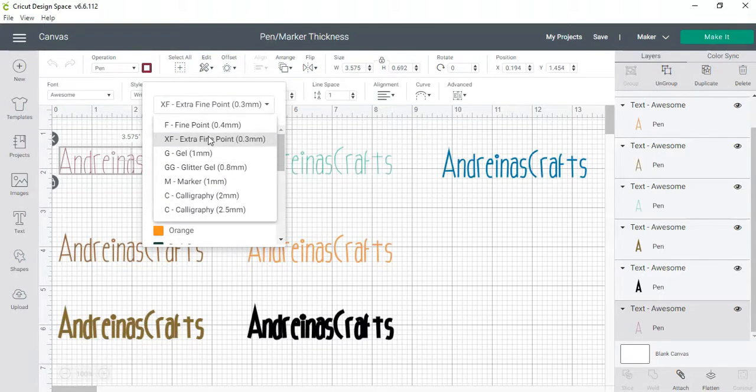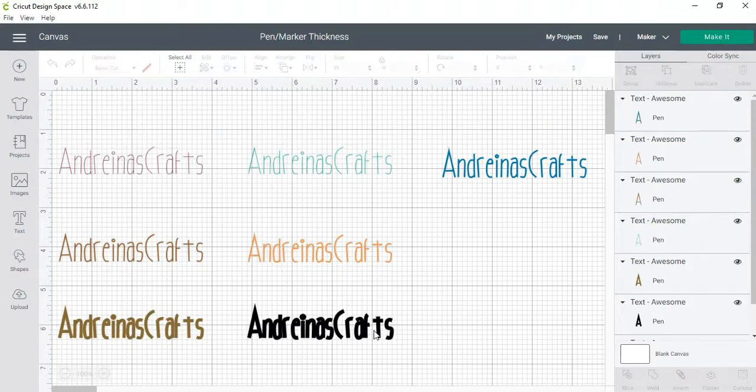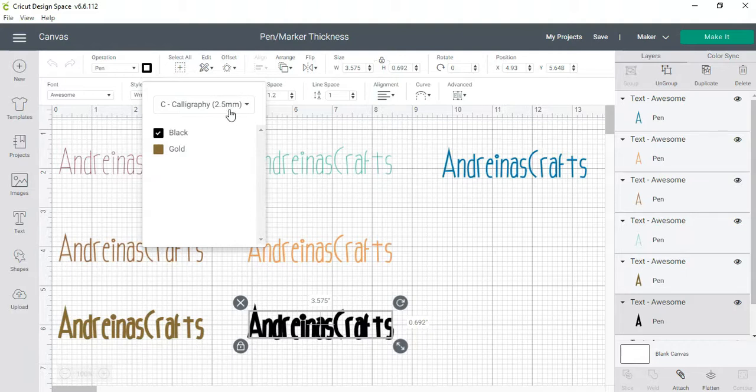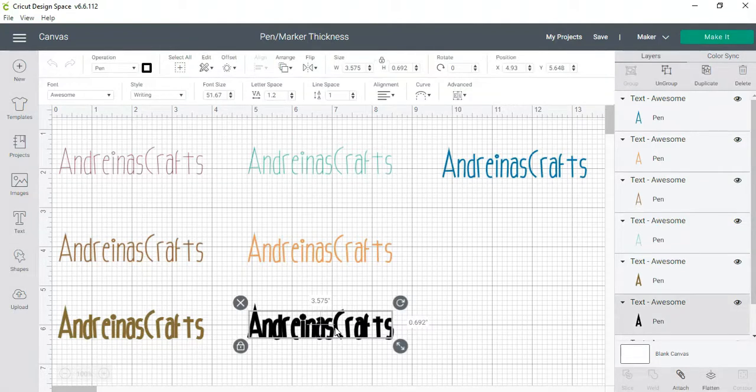So when you select the type that you want to use, it will display on the canvas exactly the way it will be. This one, for example, is a calligraphy of 2mm or 2.5 millimeters, and you can also choose the colors here as well. So this was not possible before. Every time you selected a pen, nothing changed. The same line thickness was displayed, but now you're able to better visualize how your design is going to look.